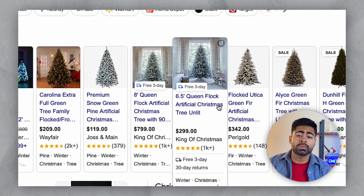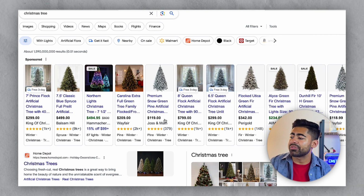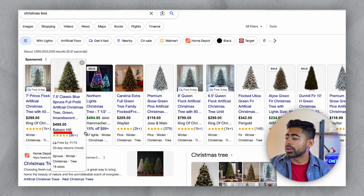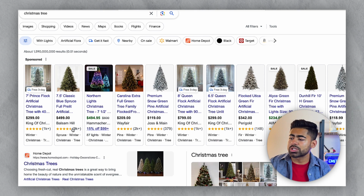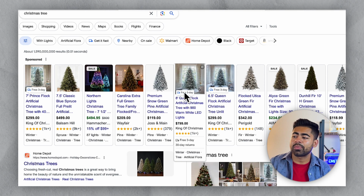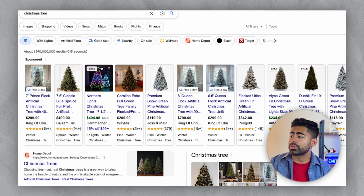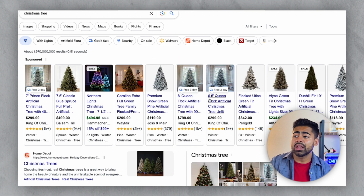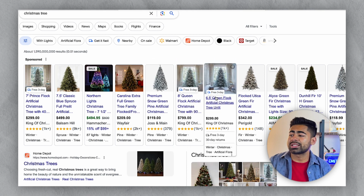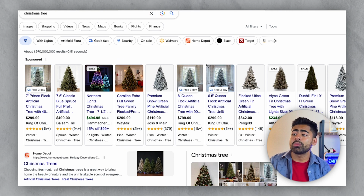This is your ultimate goal. It's not just to have one product in the top 5 to top 10 and then have nothing after that, like Balsam Hill or Hammacher Schlemmer as well. Instead, you want to focus on having multiple of your products occupying these top 5 to top 10 listings. And it's fine if it's not the number 1 listing. It could be number 3, number 4, number 5, or it could be number 5, 6, 7. As long as you have multiple product listings appear in the front, you take up a lot of the market share because you're taking up so much room in these top 5 to top 10 listings.